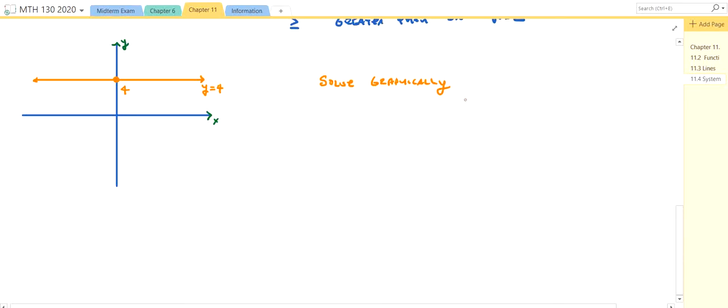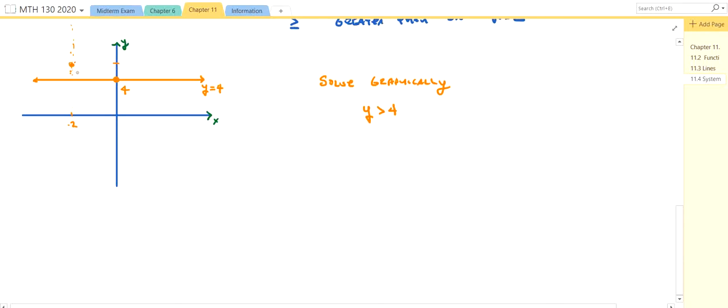Oh, wow. Getting some lag here. Solve graphically the equation y is greater than 4. Well, how would I do that? To solve this graphically, the places where y is greater than 4, if I choose some x value, where is y greater than 4? Well, it's going to be every spot up here. If I choose -2 here, anything above this line will produce a y value greater than 4.